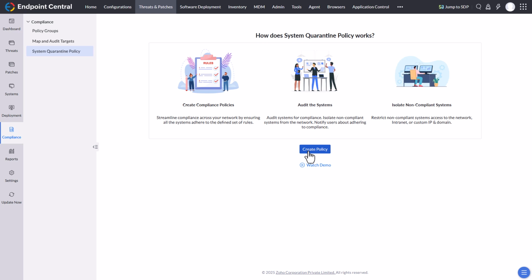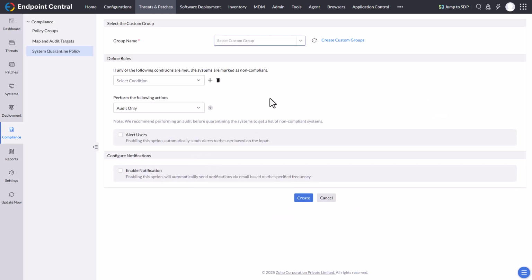Yeah, we always need a way to block or quarantine our systems. You have to choose a group. Okay, it's a group you have to build. I choose just that group now, which I already built earlier, and here we can define some rules depending on your needs.